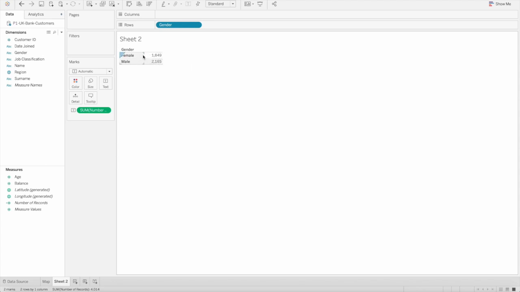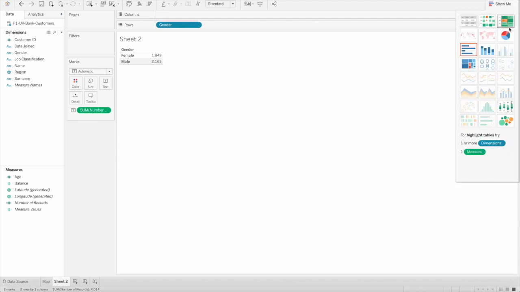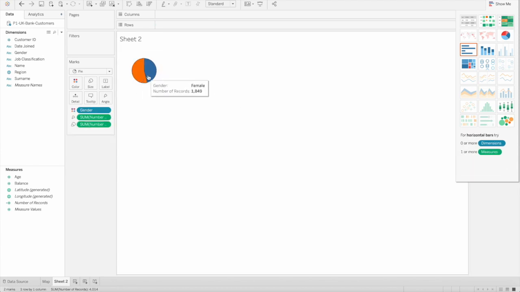So over here it tells you specifically how many females there are and then specifically how many males. Now once we have this information, we can go ahead and make this into a pie chart. And it's really, really easy. So in order to do that, go over here in the top right hand where it says show me, click on that and look for the pie chart visual, which is right here. Just click it. And just like that, Tableau automatically makes a pie chart.